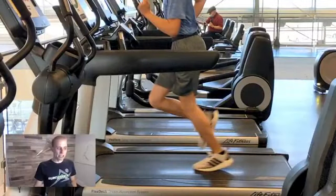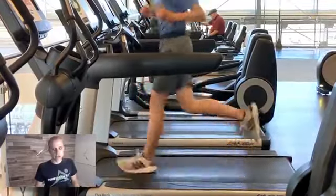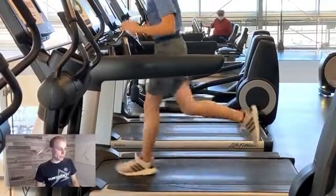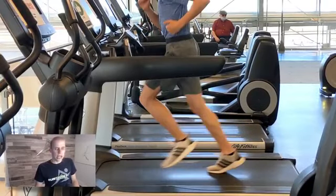We'll go back to where I started, and I want you to just watch this run. I'm going to play it at normal speed, and at first glance, you're going to look at something like this and be like, oh, it looks solid. It looks pretty good. He's pretty smooth in this type of running environment. Let's slow it down a bit. This is half speed. And back when I started looking at run form, I definitely needed to slow it down.